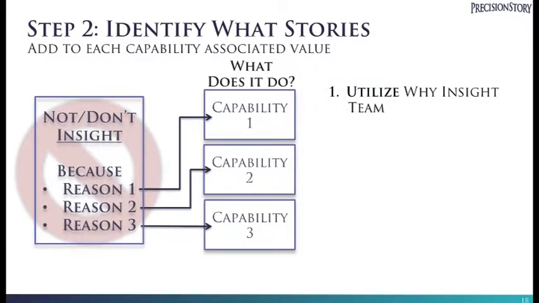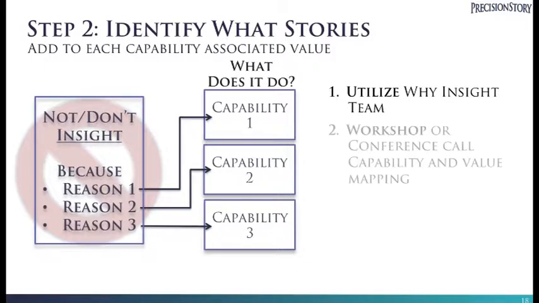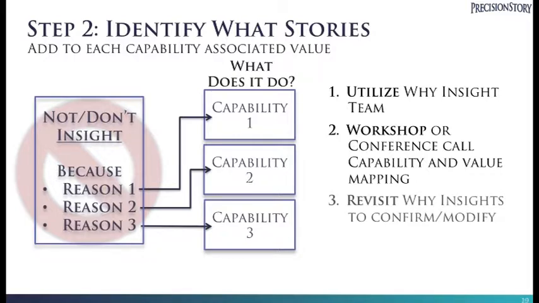The process for creating what stories is as follows. 1, we'll utilize the why insight team. 2, during an in-person workshop or over a conference call, the team will identify each capability and the value mapping. 3, we'll revisit the why insights to confirm or modify. And 4, we'll continue to loop between why insights and what capabilities until the team is satisfied.